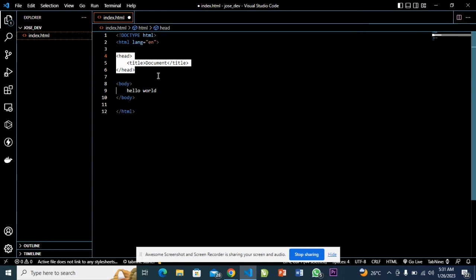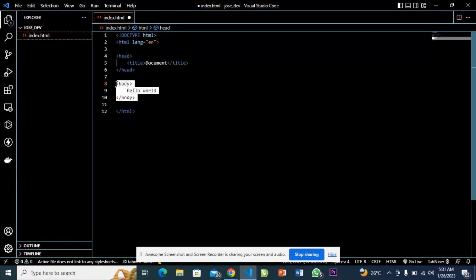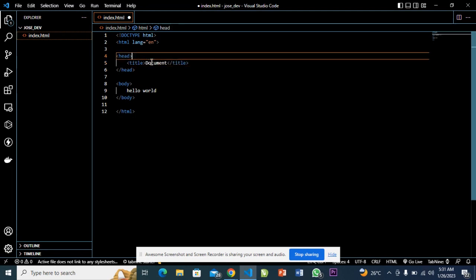I said the HTML structure contains two important parts: the head and the body. Everything within the body will be seen in your browser. Most of the time, everything in the head will not be seen in the browser, but there are a few things inside these head tags that you will slightly see in your browser.